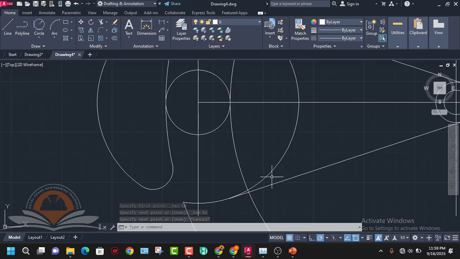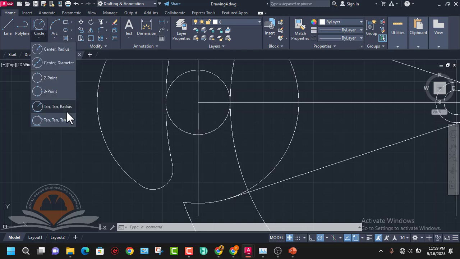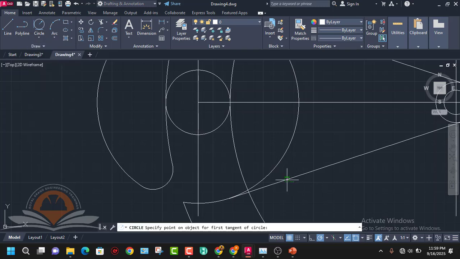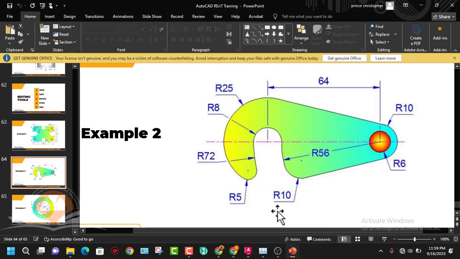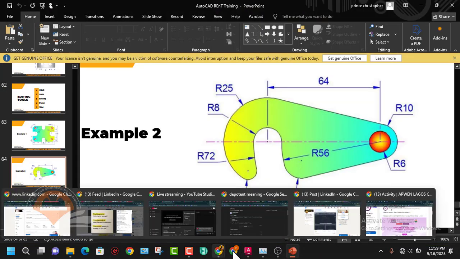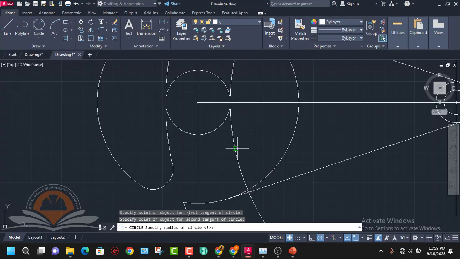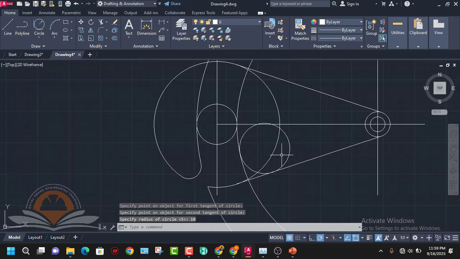I'm going to zoom inside this point, click on tan radius, select this point and select this other point. The radius here is 10. I'm going to type 10. That's it.